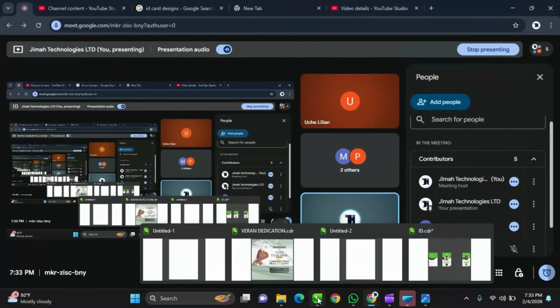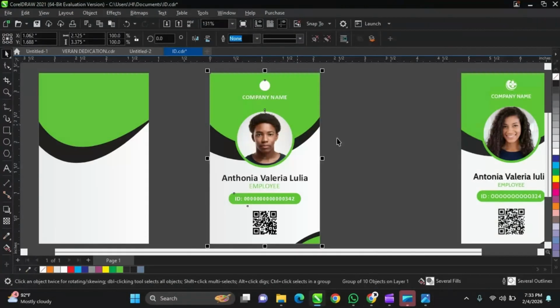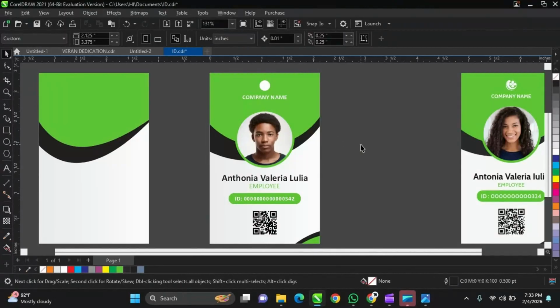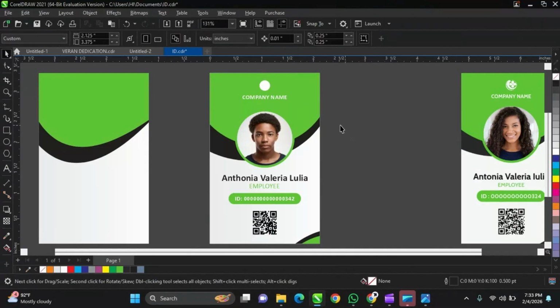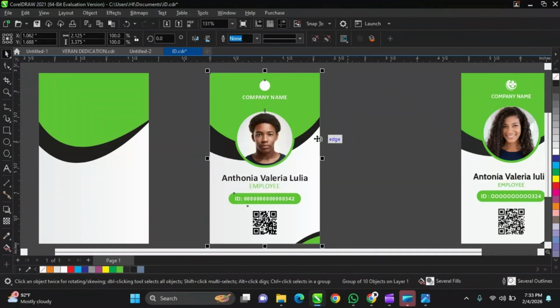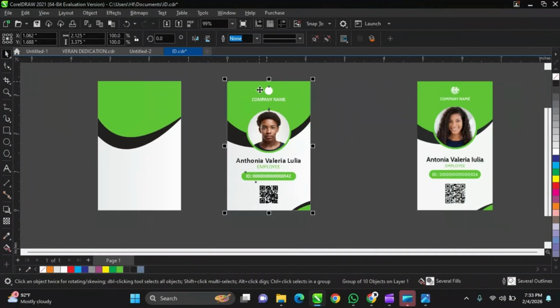Do you know why I'm showing us how to do this JPEG exporting? This is because when you are working on a design, assuming I finish this ID card, I want to send it to my client.